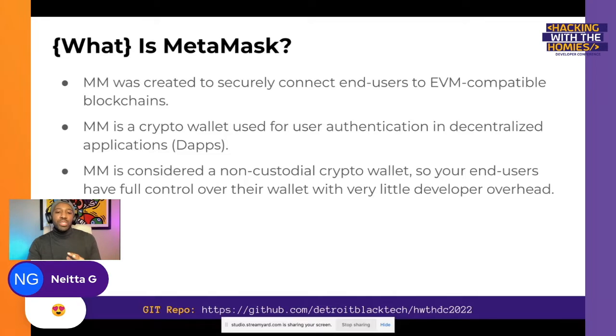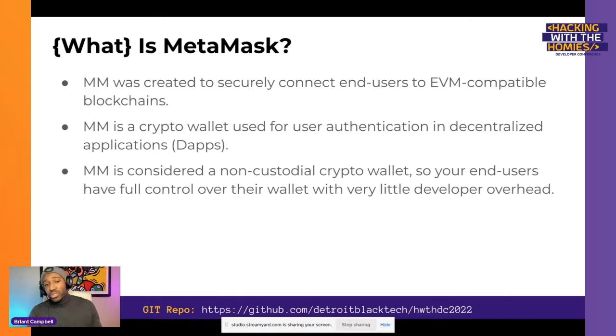MetaMask is really considered a non-custodial crypto wallet, which means that your end users have full control over their wallet and the assets inside of it. Unlike Coinbase, well, that's changed recently, but effectively you're able to import and export your accounts. So you could effectively have your wallet live on multiple machines. And I think that's really one of the really powerful things that MetaMask has done. They're pretty much one of the most popular crypto wallets out right now, outside of Coinbase, obviously.